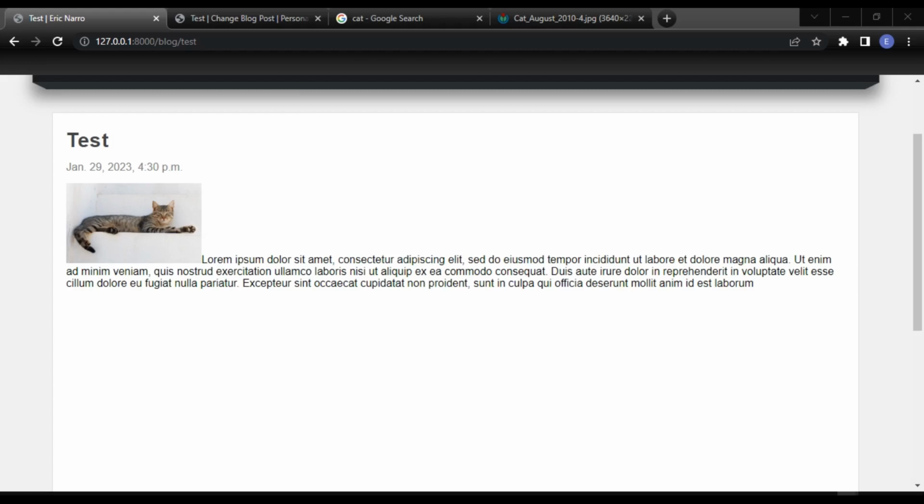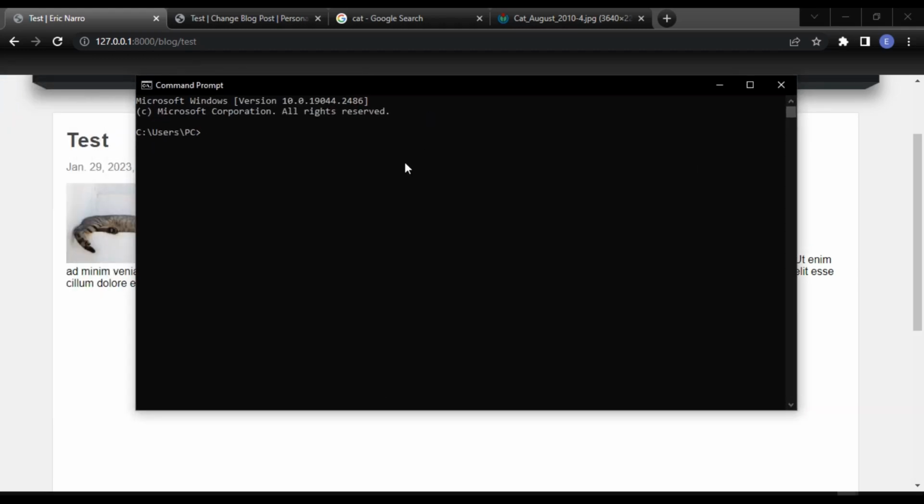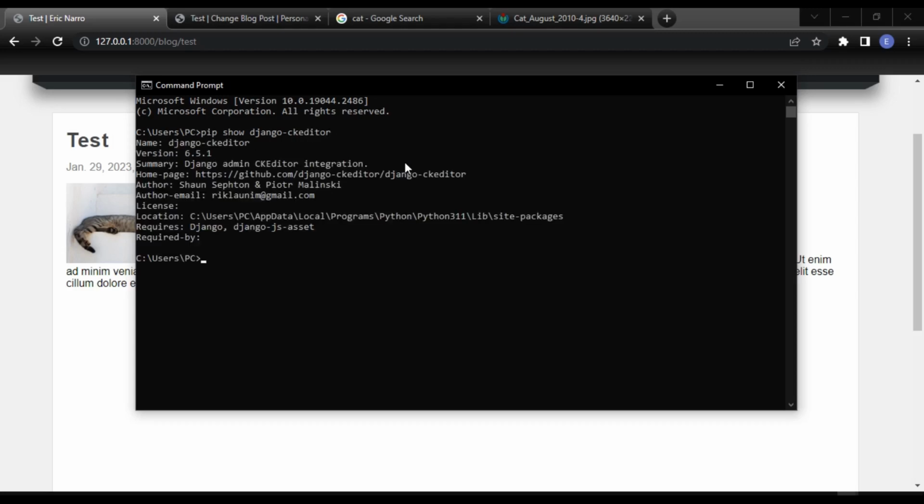I'm going to open a terminal and type the command pip show Django-CKEDITOR, and as you can see, this is going to show me the path where the configuration files are.